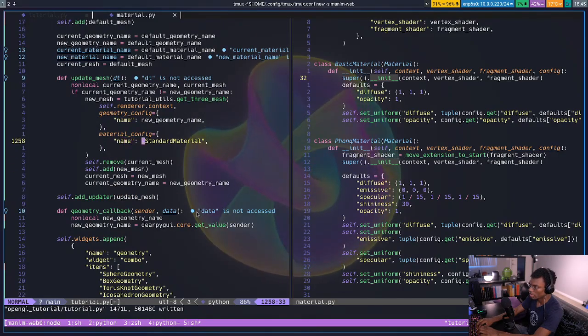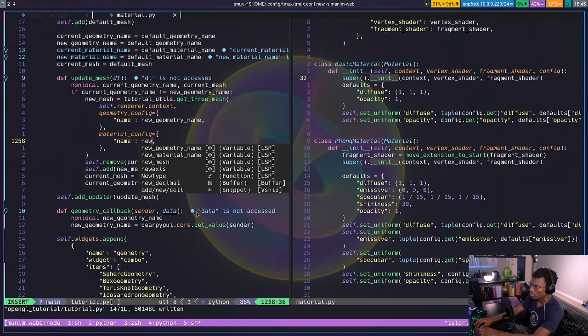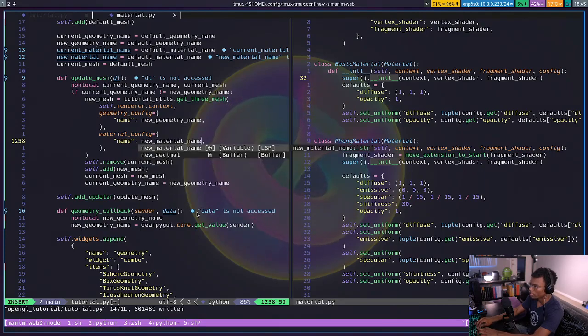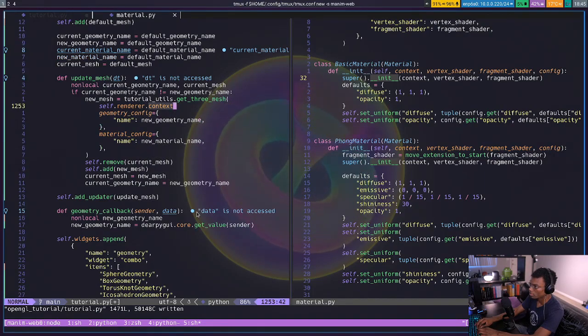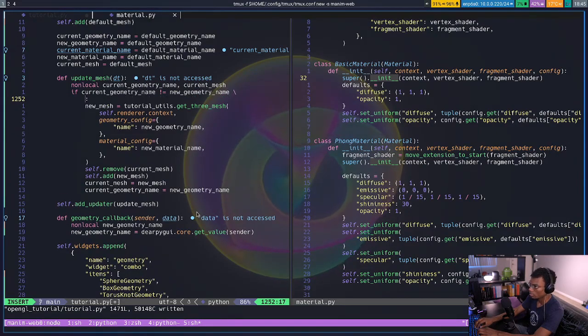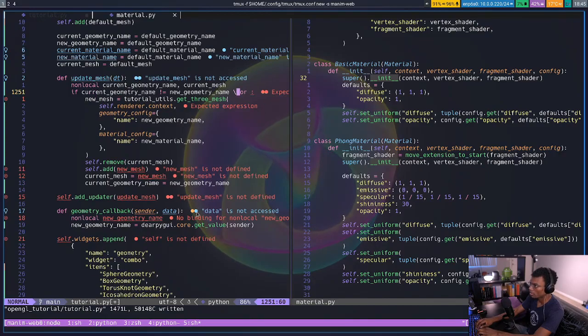New geometry name. Guess I'll say new material name too. I'll say if current geometry name not equal to that, or... I want to put the or here or there.